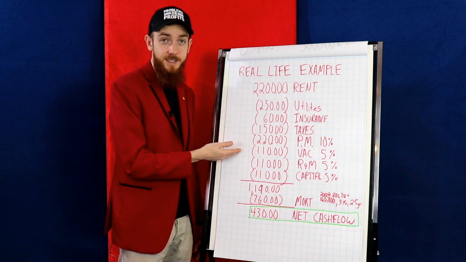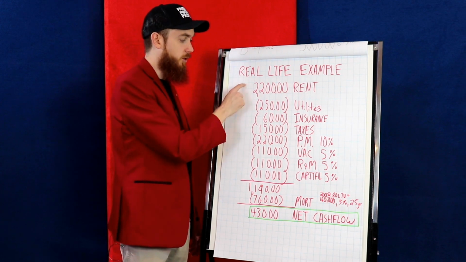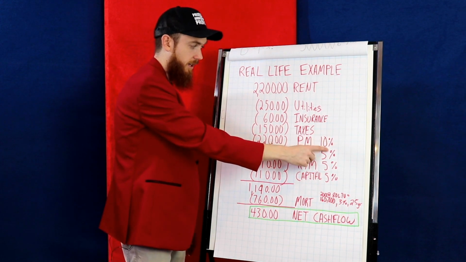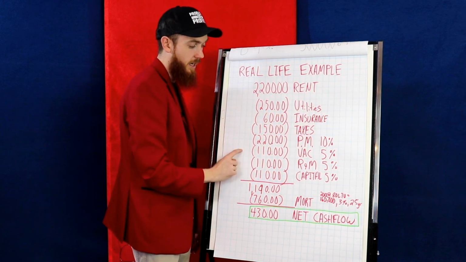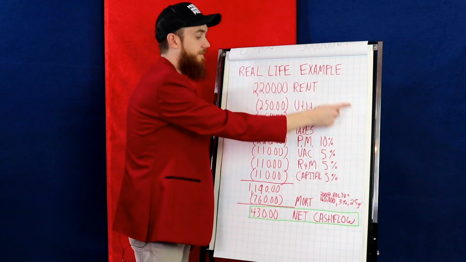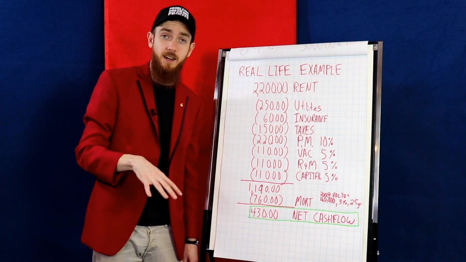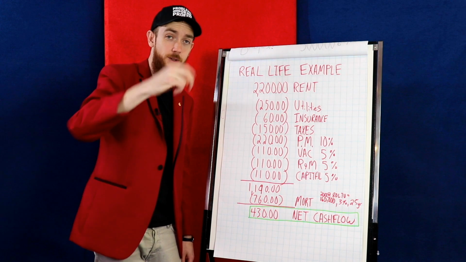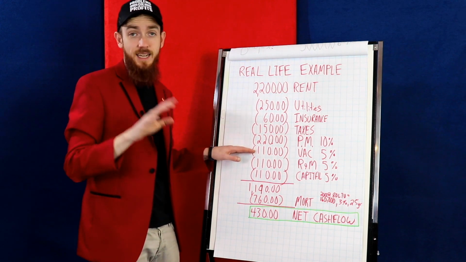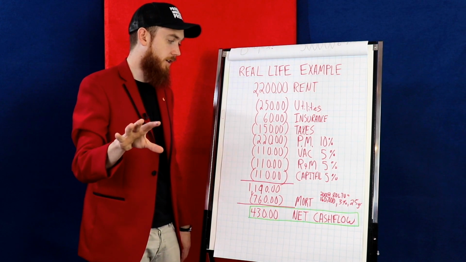Then we've put in a vacancy allowance of 5%. So what we're doing is the property management fee here, that's 10% of our gross rents. The vacancy assumption is 5% of our gross rents. Now, in the market that we're talking about, London, Ontario, we actually only have a 2% vacancy rate. So again, this actually has a decent margin of safety here for us.